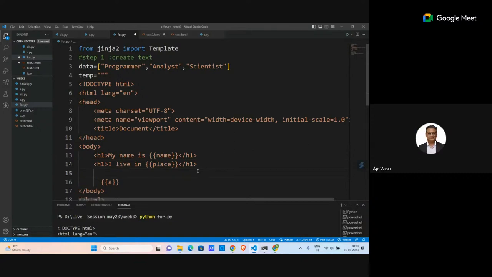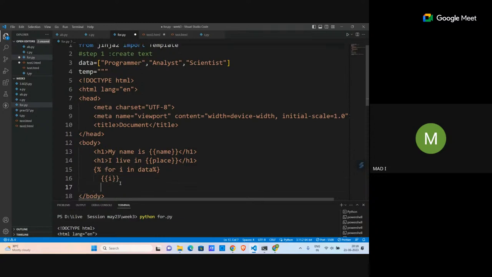Wait. What we do, we will use single curly braces, right? In that, I will write the percentage sign. Okay? In that, for your understanding, I am writing for i in data. So for removing confusion, I will take data only. Okay, so I will write for i in data. What I want to print, I want to print i.